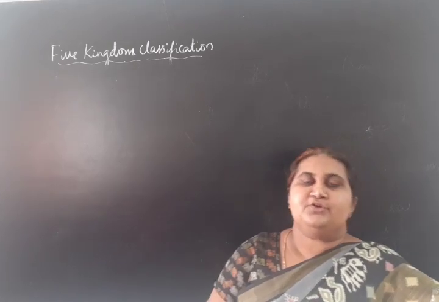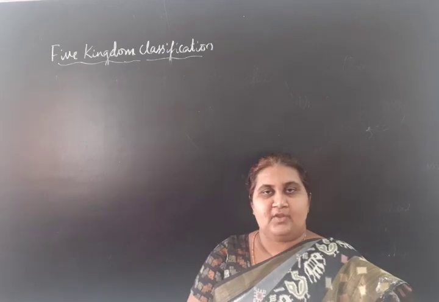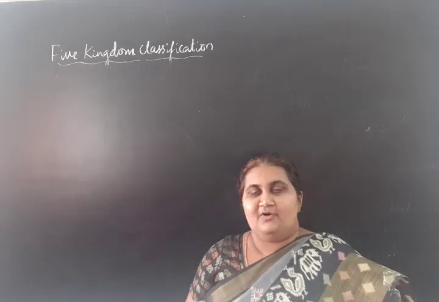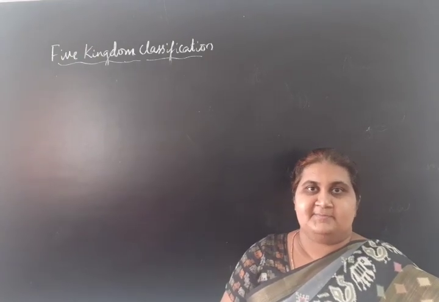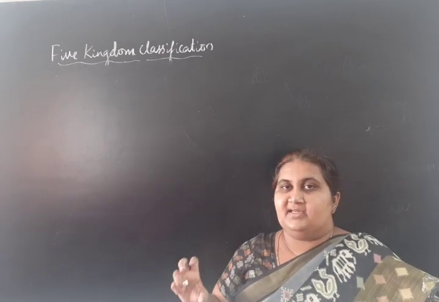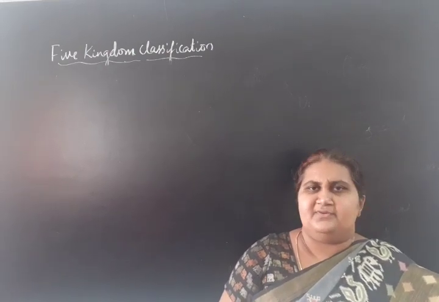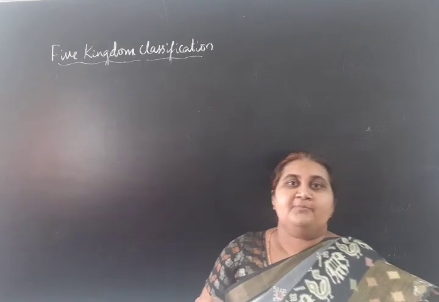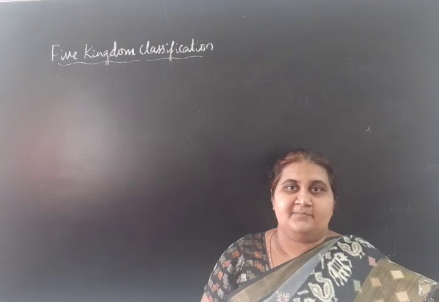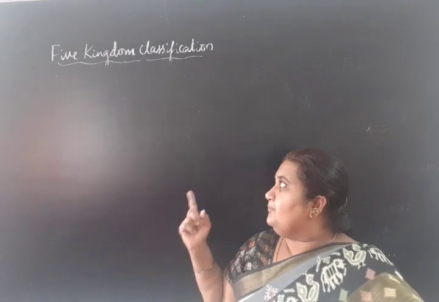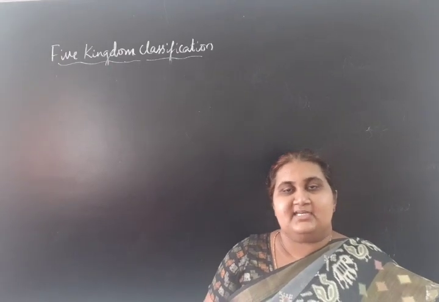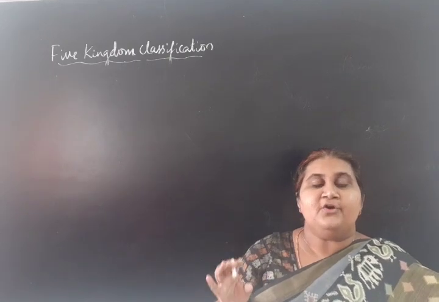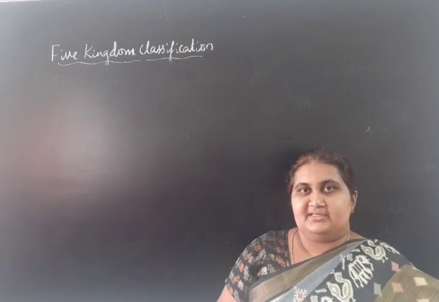There are a few drawbacks of five kingdom classification. Even though it has some drawbacks, it is the widely accepted system of classification. Like you know that there are viruses also. So viruses have not been given any place in the five kingdom classification. They are not included in the five kingdoms. And one more, protozoans are animals only, but due to their unicellular nature they were put along with other unicellular organisms, that is kingdom Protista. Like these, there are a few drawbacks of five kingdom classification.